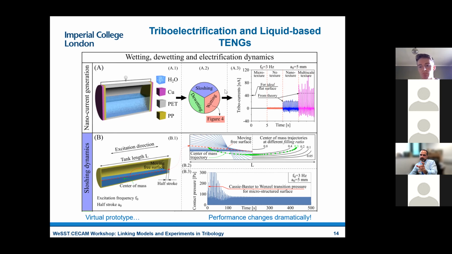In order to understand the relationship between what happens here and, for example, the pressure dynamics that I showed you in the previous slide, one needs to go into the details of the sloshing dynamics of the system. We need to know exactly how the moving of the surface happens at a specific filling ratio, which in this case was 30%. From those models, you can back out the level of contact pressure you get at the wall. If you relate it to the transition I showed you before, you can see that the pressures we get are those that more or less trigger the transition from the Wenzel state in this particular case.